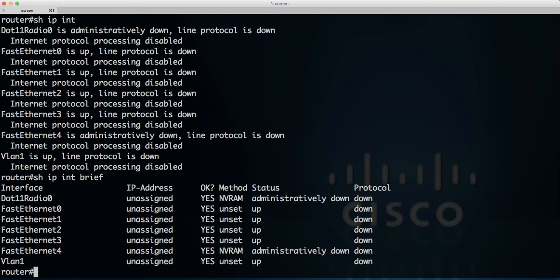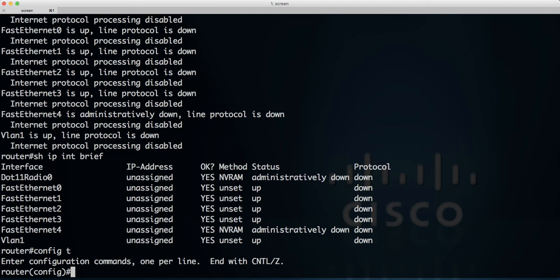So let's get started. First of all, we need to set up VLANs. Give it a name. So we're going to create two VLANs, private and guest VLAN.